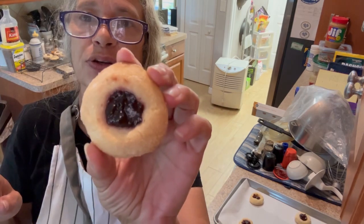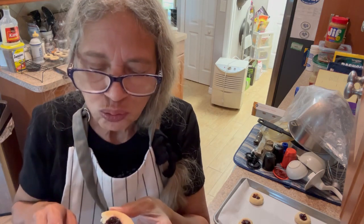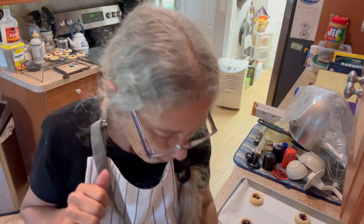Okay, so that's how your cookie looks. I'm gonna take a bite, but probably not into the jam because it's still very hot. Very good.